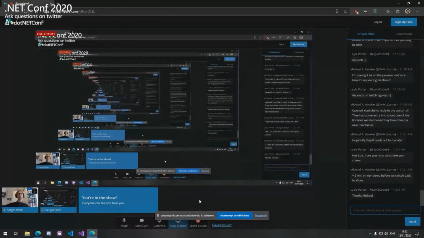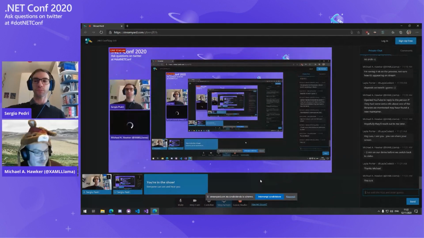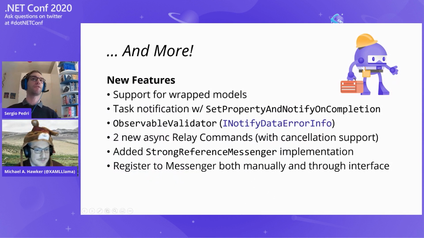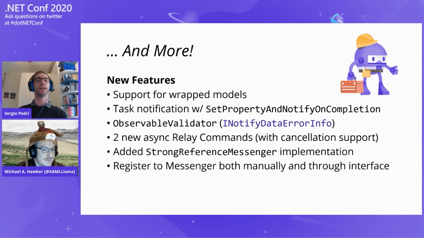So then, to go back to the actual presentation, I want to call out that there are a number of exclusive features that are included in the MVVM Toolkit. You can learn more about them by reading our source code on GitHub or our docs, but just to name some of them, the first one would be that we offer built-in support for writing view models that wrap objects that themselves do not implement the INotifyPropertyChanged interface. So basically, you would have an overload of the SetProperty method that will allow you to inject the notification logic on top of that in just one line of code.